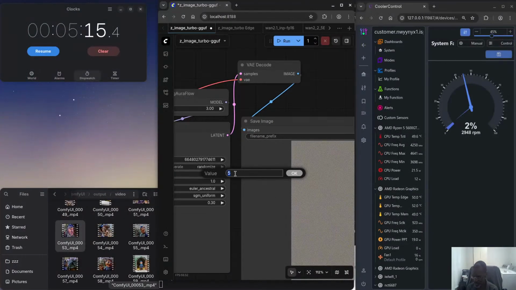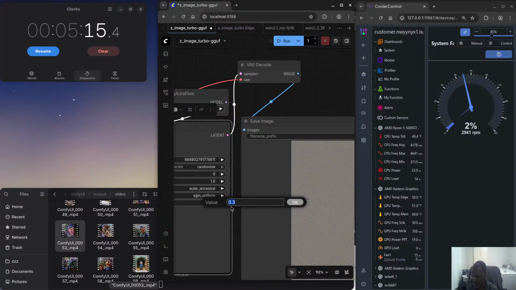I'll set this to 6. Should be okay. And I'll set this. Oh, okay, here's the problem. This should actually be 1. That should be 1. That's why it got messed up. You know what? I'm going to leave this at 3. I forgot, this should actually be 1. That's why.